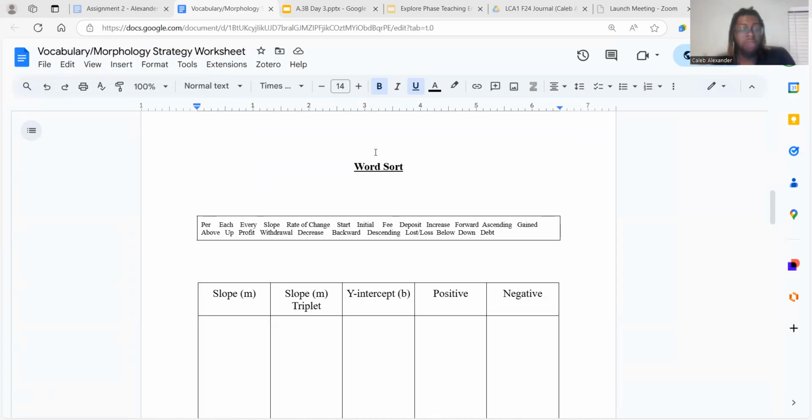And Preston also spoke up in this round because he asked what a slope triplet is right here. Okay, sorry, I don't know why my screen went black for a minute. He asked what a slope triplet is, and I had to clarify that because they are learning about slope triplets in this lesson, they are not going to know what it is. That's the whole point of doing the word sort beforehand, just to get practice with what these words are going to be, what categories they're going to learn about, and their ideas of what it is.